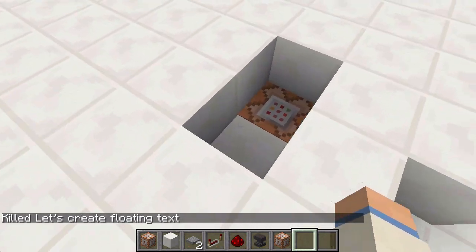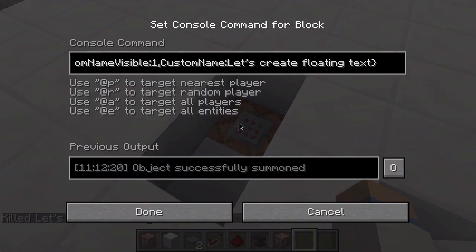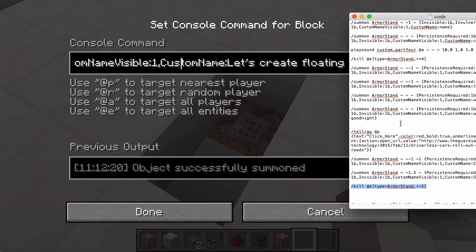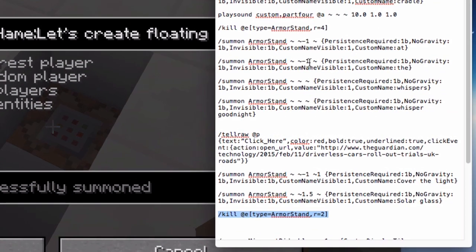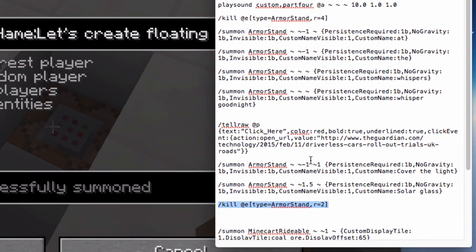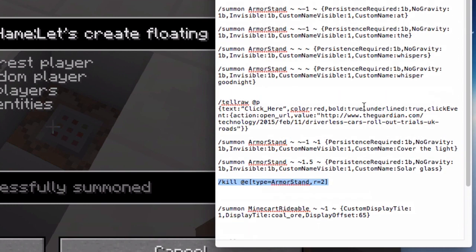Okay, so let's have a look down here again. We can see that we've got our command block, and inside the command block I've got this bit of code here. I'm going to show you my bits of code. I keep a text edit document over here, which allows me to copy and paste little bits of code really nice and easily. I've got lots of bits of code here. The one that I'm looking for is, well, let's just use this one. I'm going to highlight it now.